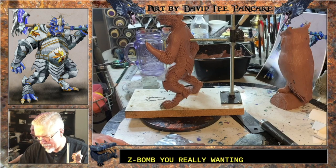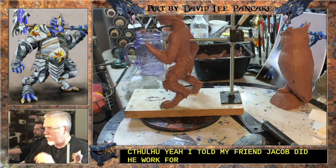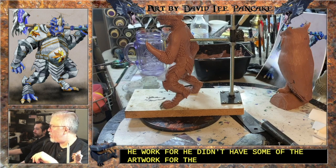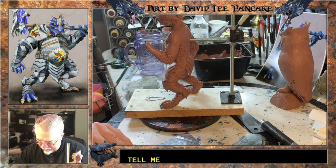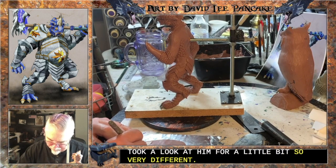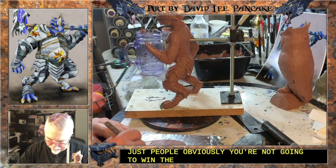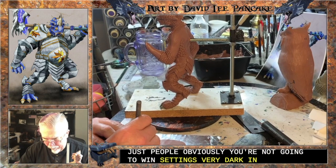Z-Bomb, you're really wanting to play Cthulhu. Yeah. Oh, my friend Jacob did some of the night work for a Cthulhu game. Mm-hmm. I can't think of which one it was now. Oh, my goodness, Jacob's going to kill me. Yeah, the new books are pretty good. I took a look at them for a little bit. It's a very different feeling of gaming. Obviously, the players are not heroes, they're just people. Obviously, you're not going to win. Stuff's going to go wrong. The setting's very dark and foreboding.